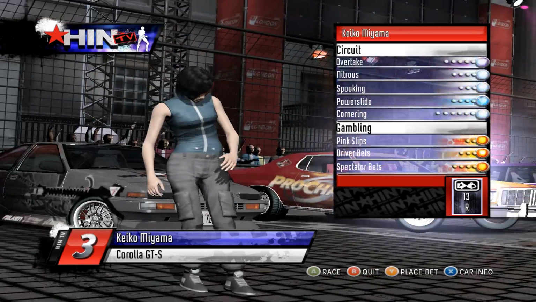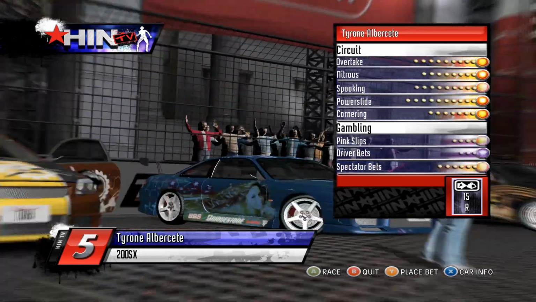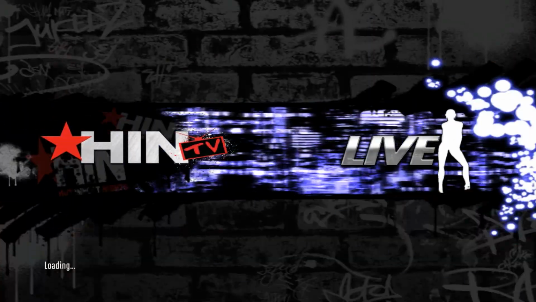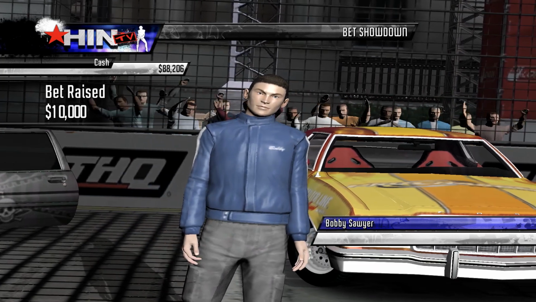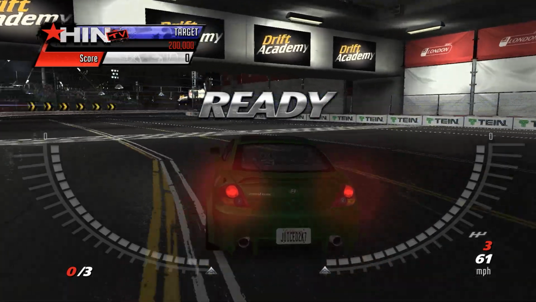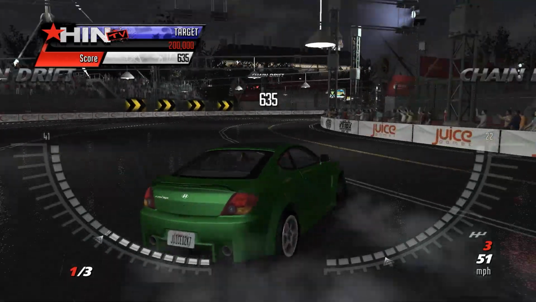The betting was also improved, so before the start of each race you had a chance to check out the drivers you were racing against and bet with them. They once again had a diverse set of personalities and would bet accordingly. Crystal, for example, would always lower your bet by half, and Bobby was a money-making machine as he would always double your bet. Juiced 2 also added drifting, which was absolutely ridiculous but still really fun.